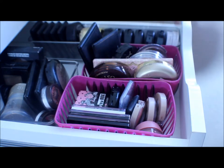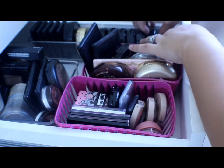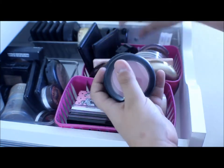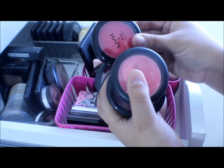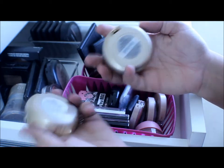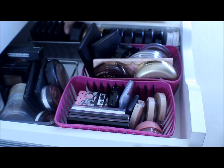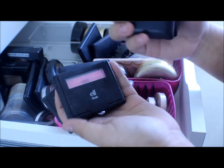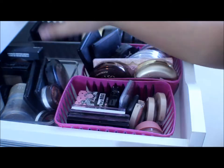These are mostly my MAC blushes and Milani. I have two Sonia Kashuk blushes in the same shade. For my MAC blushes I have Warm Soul, Dainty, Well Dressed, Dolly Mix, and Pink Swoon. I have an NYX Cream blush in Red Cheeks that I don't think I'll ever use. I have two Milani blushes — one in Coralina that I never used — and a Laura Geller blush in Mauve Mocha Latte that's new. In the back I have some Elf blushes in Mellow Mauve, Fuchsia Fusion, Pink Passion, Tickle Pink, and another Mellow Mauve.